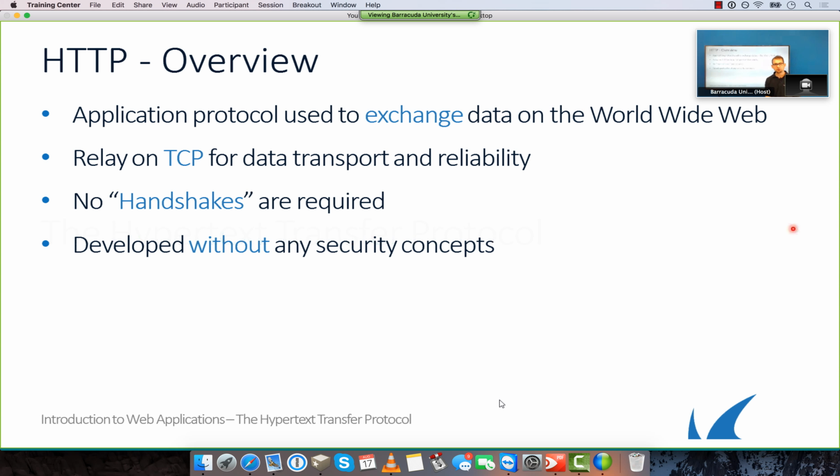To understand this, you have to imagine where the web server was and where the client was when HTTP was created. It was on the same system. At CERN, they created the web server, and then they created the web browser.